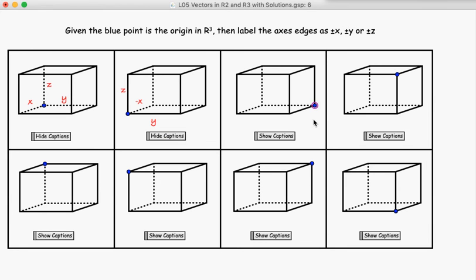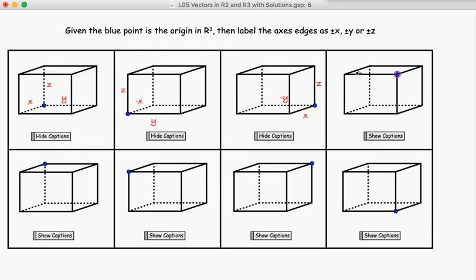Now that we're over here on this corner, that's the origin. This axis is coming out from the board, so it's positive X. This is going straight up, it's positive Z, but this one's now going to the left, so it will be negative Y. So negative Y, positive X, positive Z. Looking at this particular one here, that is going back into the blackboard, so that is negative X.